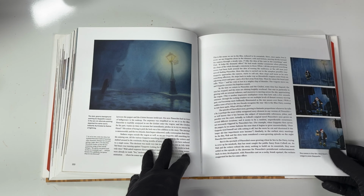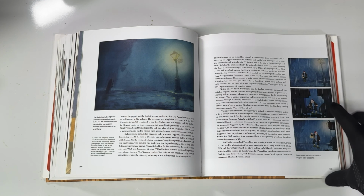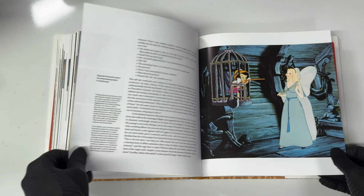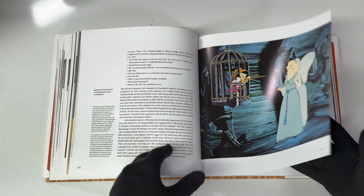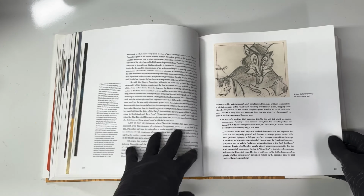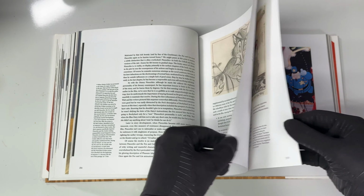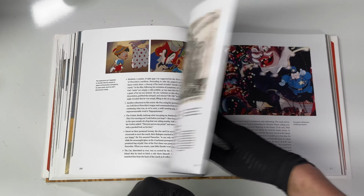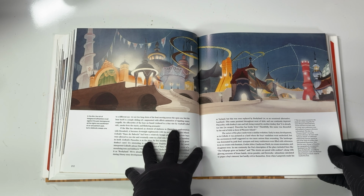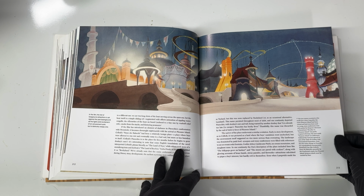Yeah, it's definitely a dark scene and creepy. This was very cool and a realistic thing, the way they did all this rain when Geppetto was looking for Pinocchio. And there's the bad fox. And this is in several books, this background scene.